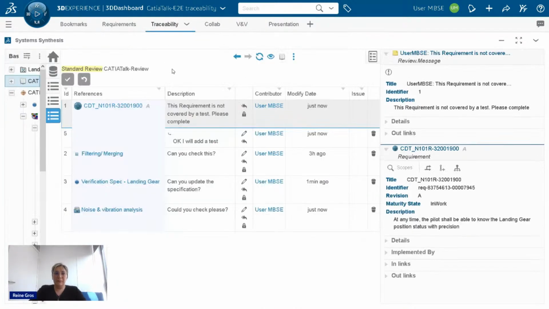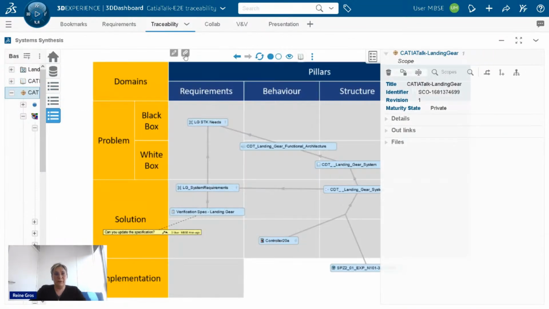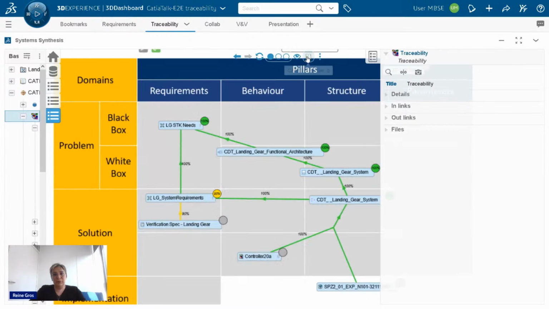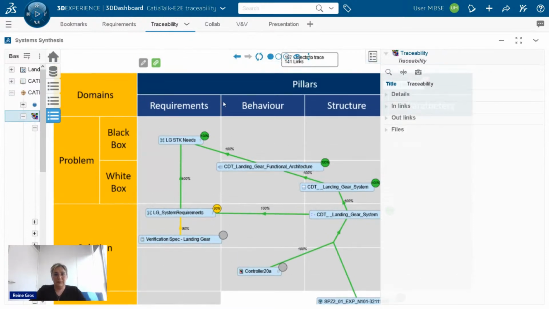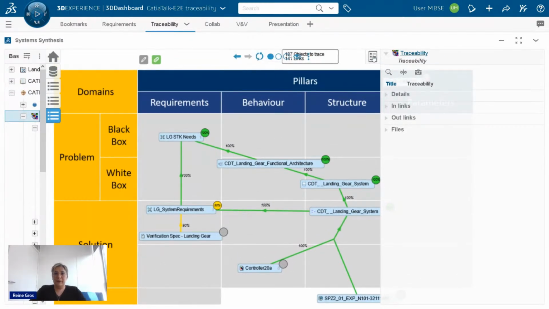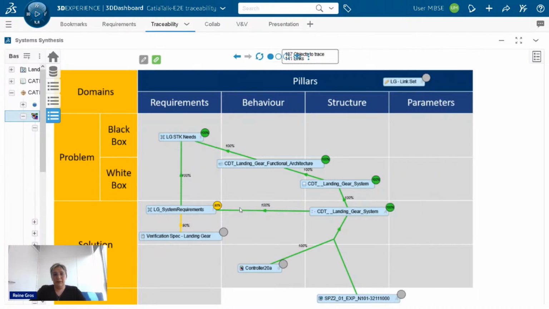So let's go back to traceability. Here I have just created a new traceability. So I just refresh my scope, and here I will see my ratio increasing, taking into account my new link between my test case and my system requirement.